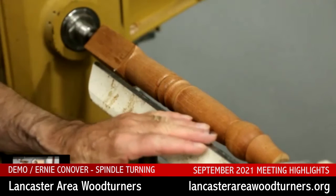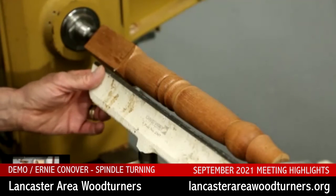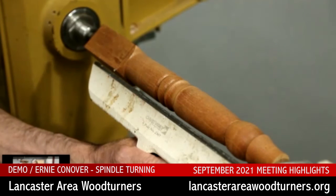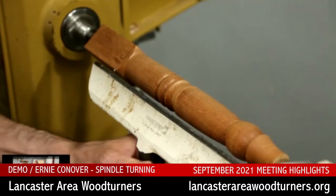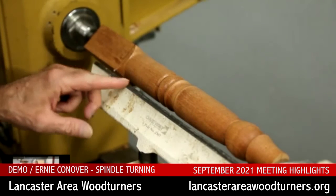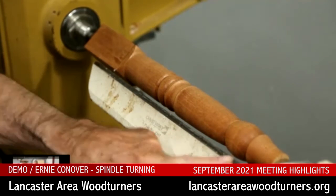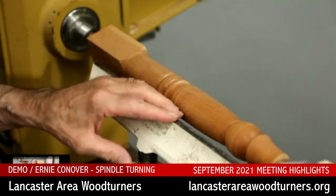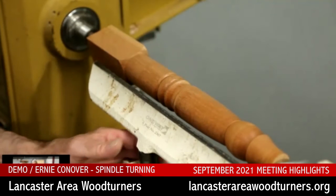Also, draw filing your rest now and then to get all the marks and stuff out of it is good maintenance, and why tool rests do sometimes have to be replaced. I do like robust welds, a very hardened piece of steel across here; that is kind of a nice feature. Although I like the shape of this one, it works awfully well.